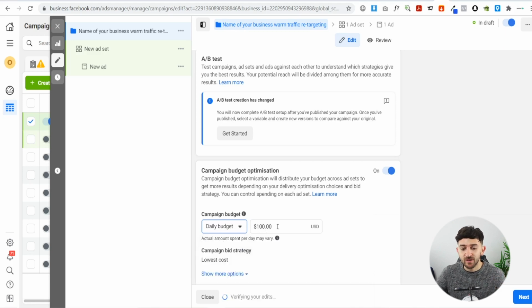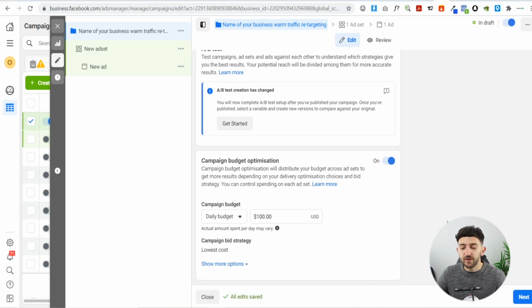So like I said, if you've got $700, then you could put in 70 in here, and you could run it for 10 days, or you could go for 100 and you could run it for a week. So like I said, I recommend going for a daily budget. Probably running ads for around a week is a good idea. So what you can do is get your whole budget allocation and just divide that by 7, and then that's your daily budget amount.